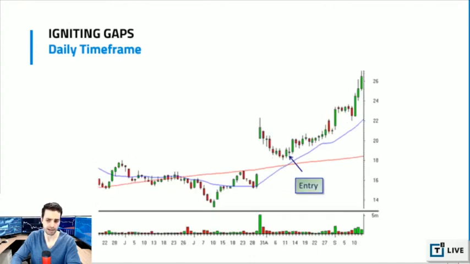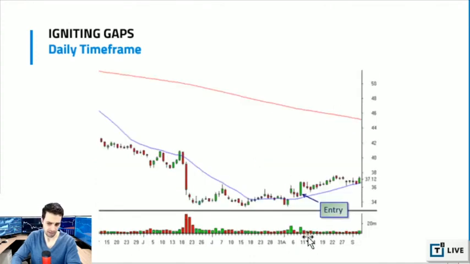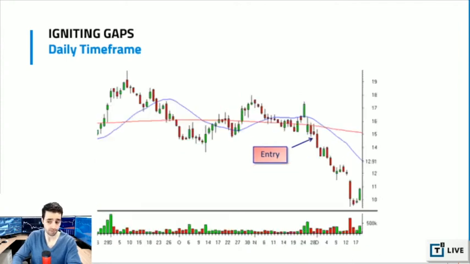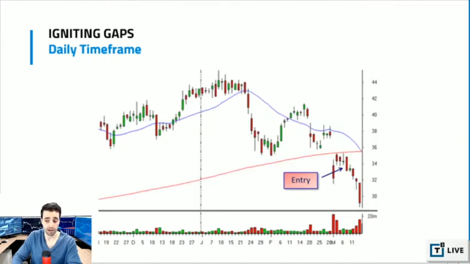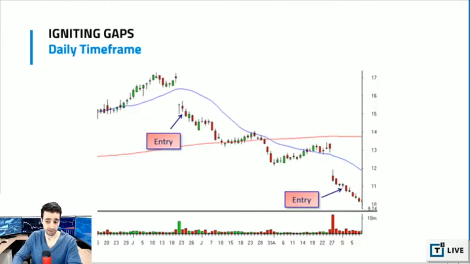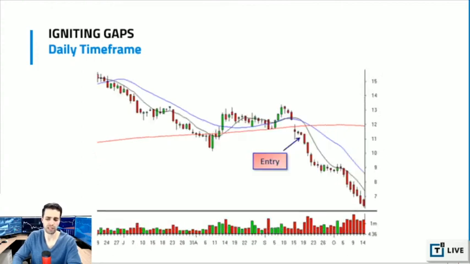This is a pullback, right? This is like a pullback entry. Three bars down, and then the same to the downside. Notice gap under a green bar, short, 1, 2, 3. Gapped under green bar and short, 1, 2, 3, 4. Gapped under green bar and kind of a sell setup on this stock. See it? 1, 2, 3, short. See it? Beautiful. Short here, 1, 2, 3, short here, kind of a base breakdown.